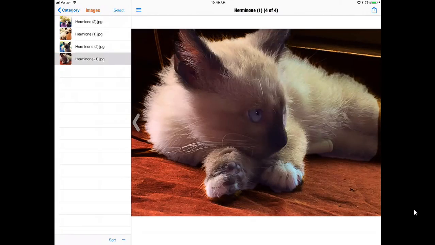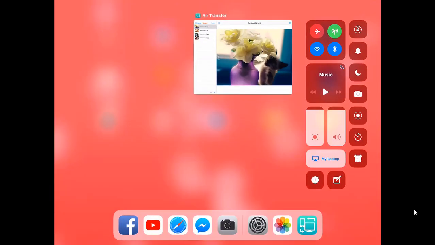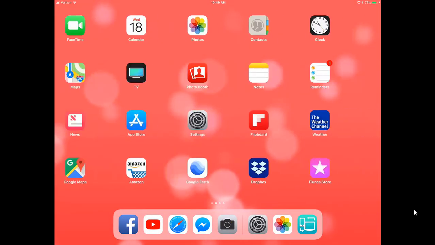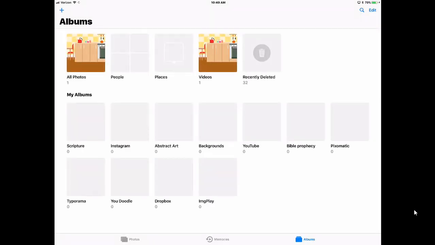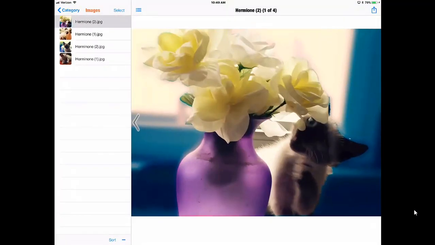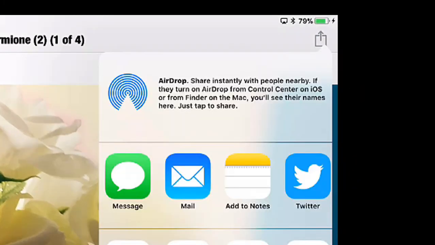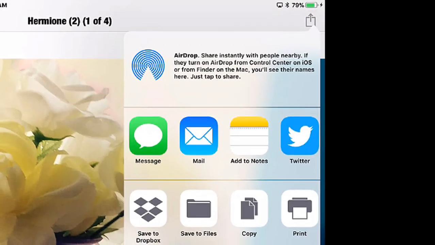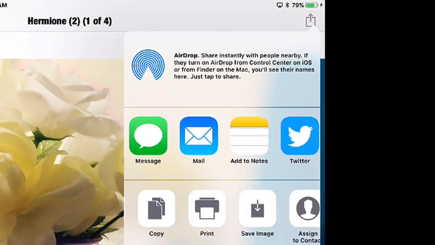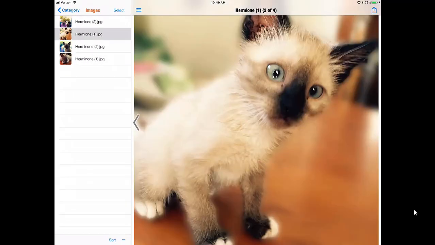Now, what we do is we transfer each one of these to our camera roll. And I want to show you, if I scroll to my camera roll, there is only one thing that I have, and that was the video that we transferred from this camera roll to the PC. Now I'm going to transfer each one of these files to my camera roll, and we tap on the menu button, which we should be all familiar with, and tap on Save Image. And we do this for each one of these.